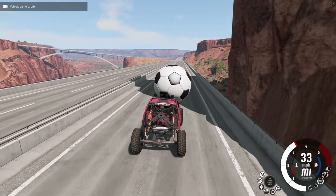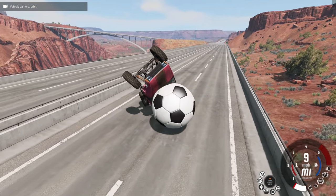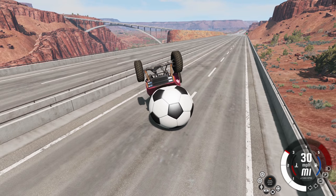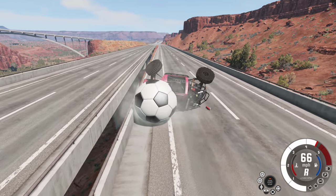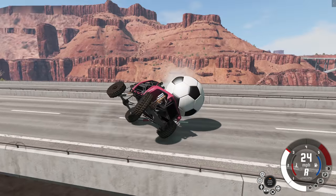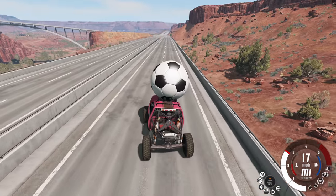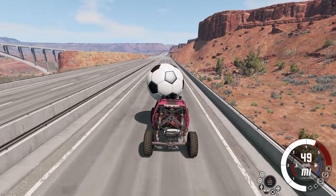We're done with that. Now we're focusing on what happens when we flip over the truck. We bounce off of the ball and we end up upside down, but it rolls us onto our side perfectly. That was a worst case scenario, and the ball did its job. And once I'm on my side, we can always get back up onto my wheels and continue along. Obviously though, we gotta do more than just one test.